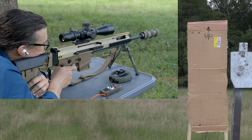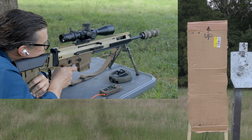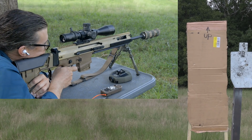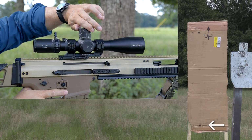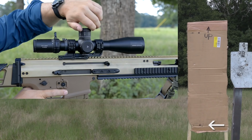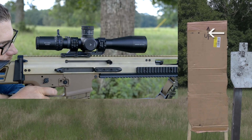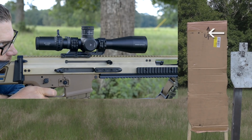We did 10 mils at 100 yards, which equates to about 36 inches. So what you do is you get a tall piece of cardboard or a tall target, and you shoot a group at the bottom, and then you dial up 10 mils, and it should adjust up perfectly 36 inches, and then you shoot another group. That distance should be right at 36 inches.